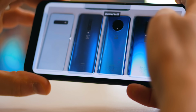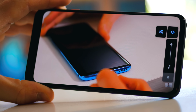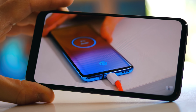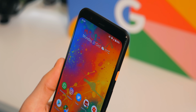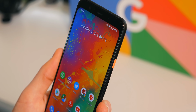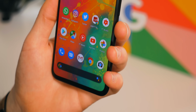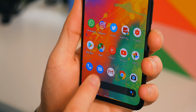The speakers are also pretty darn good. I would probably go as far as saying there's a handful, maybe 4 or 5 devices that I would say have excellent speakers for smartphones, and then there's kind of the rest of the pack, and I would certainly put this device in that top bracket. The sound is loud and rich, and there's not really much more that I would want in a smartphone. There's only one front-firing speaker and one bottom-firing speaker this year, down from the 2 front-firing last year, which for some people might be a bit of a deal breaker, but for me, reducing that bottom bezel to give me more display is more of a benefit.